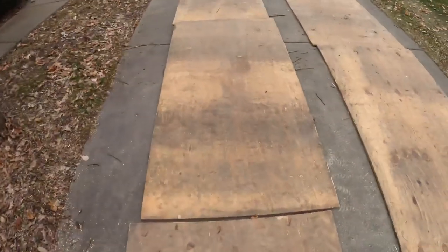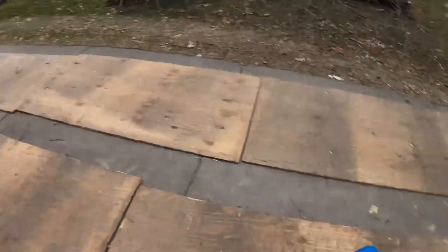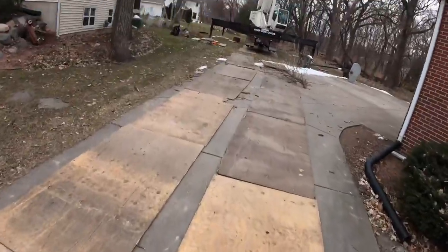We're actually using the neighbor's driveway. They were nice enough to let us use their driveway. So we went ahead and we had the plywood, a path the whole way in here. And we actually have the crane set up in the neighbor's backyard.